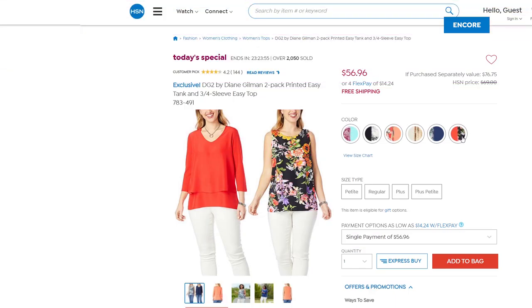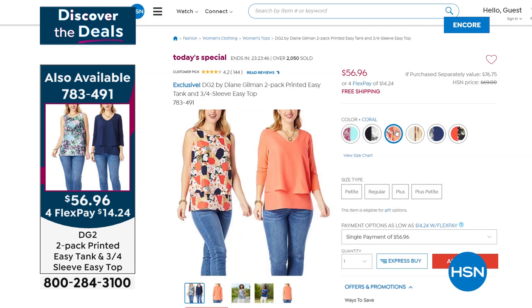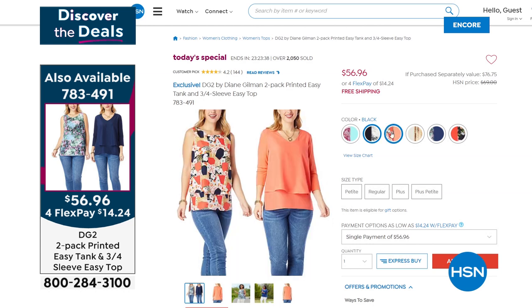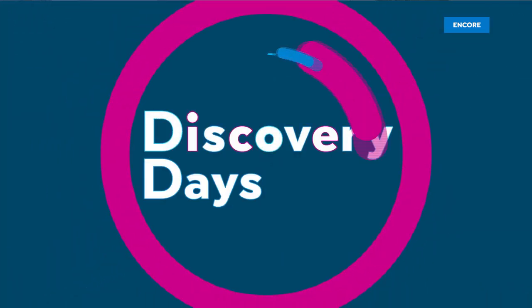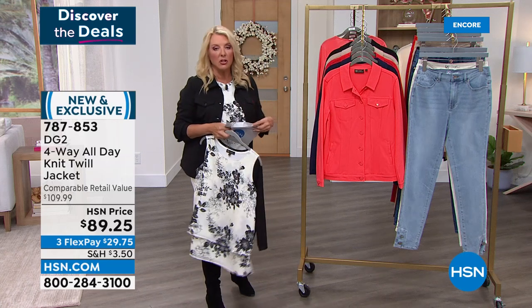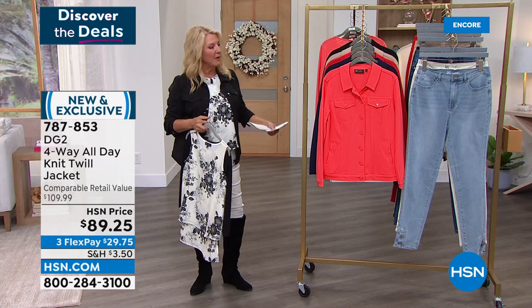Here's a quick update on our very successful Today's Special: in a half an hour we have sold 2,200 sets, which really means 4,400 Easy Tops. Everybody gets the classic Easy Tank, and now you get the updated V-neck version of the very popular three-quarter sleeve top. Both come out to $28 a piece — normally one is $37.75 and the other is $42. You're getting them both for the best price we've ever done. Please read the reviews if you'd like — they're huge customer picks, the vast majority are perfect five stars. Once you get Diane's collection home, you'll understand how people buy tops on TV. If you'd like to apply for the HSN card, your first purchase would be the Today's Special and we'll take $50 off.